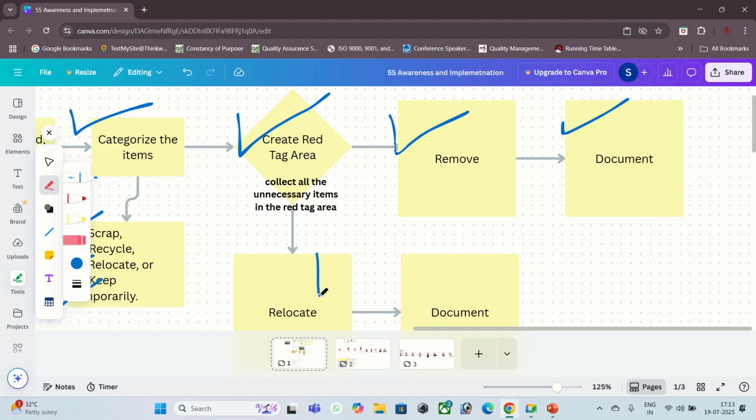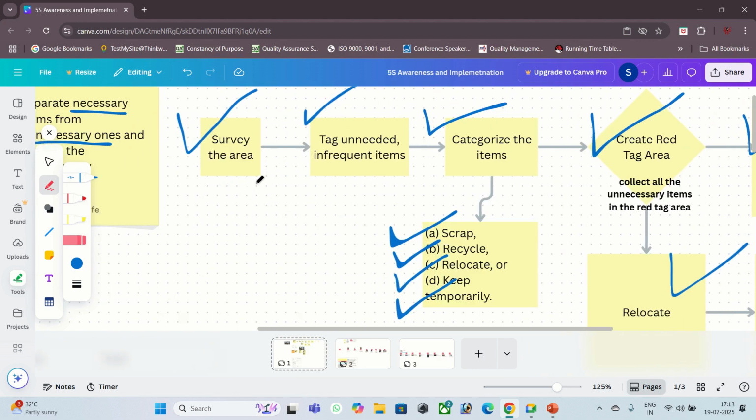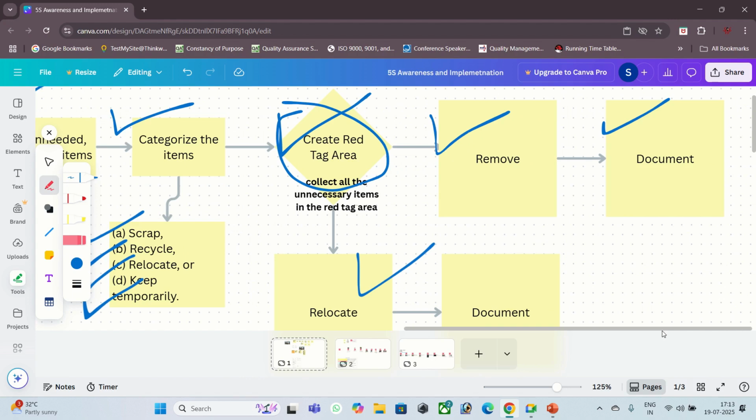So the first thing you need to do is survey the area, then tag the unneeded and infrequent items, and for that you have to create a red tag area. In that red tag area, you have to identify what items are scrap, what items are recyclable, what items you can relocate, and what items you want to keep temporarily. According to that, you keep the items.